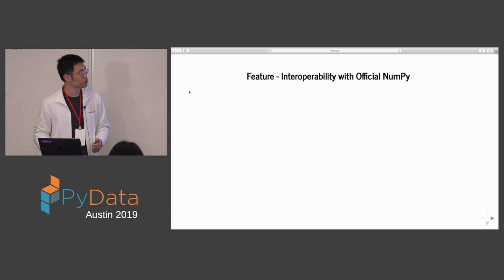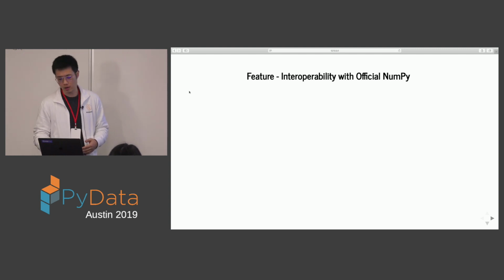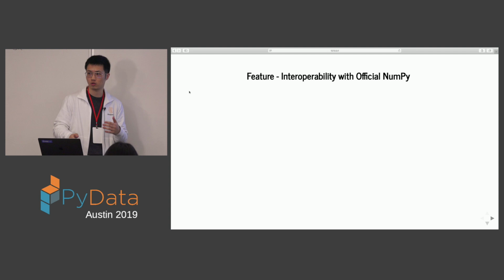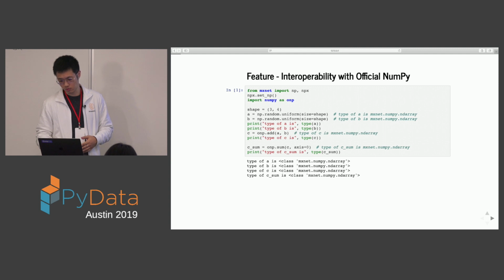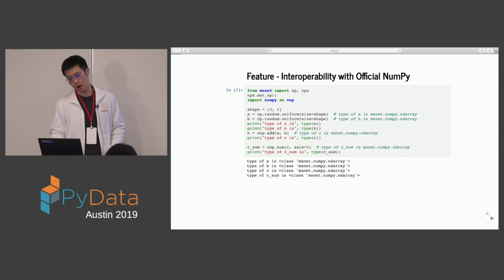The first feature I'm going to talk about is the interoperability with official NumPy. That means you can use it with any existing functions implemented with official NumPy. Let's take a look at this example. Here we are importing the NumPy and the NumPy extension module from MXNet, and we are also importing the original NumPy as official NumPy.